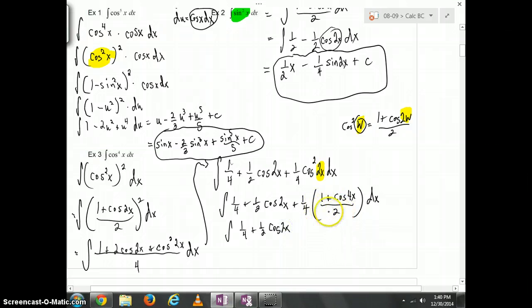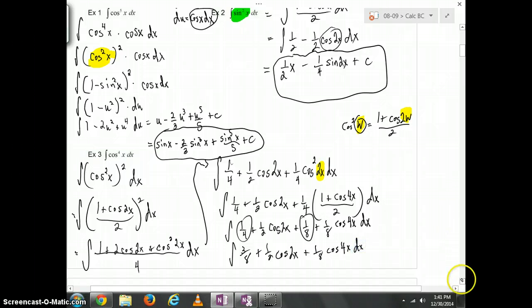Deconstructing, doing an I heart math, deconstructing our fractions, we'd have a 1/2, which multiplies to 1/4 to get you 1/8. And then we'd also have a 1/8 cosine of 4x. Almost done. Look, a 1/4 and a 1/8 right here, if we add those together, 1/4 is really 2/8, and 2/8 plus 1/8 is 3/8. So we're close to finishing up now. We're just going to have to take some antiderivatives and reverse the chain rule.